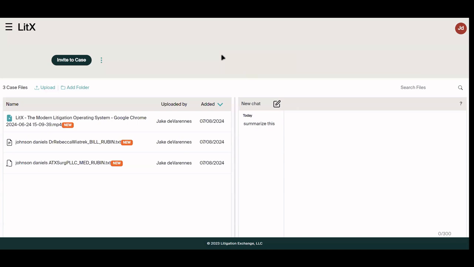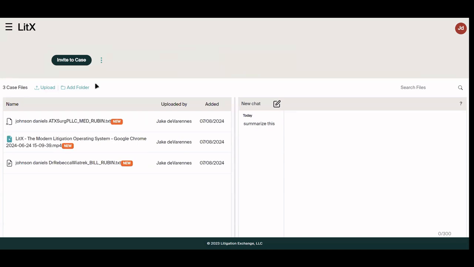So first I want to introduce you to some of the icons that you might see as you're navigating the file system. The first icon I want to draw your attention to is this one. If you hover over it, you can see that this file is ready for questions. That means that ALIA's read it, and you can ask anything you want to that file. The next one you might see is this one, which means that ALIA is unable to read this file as it's not supported. ALIA can read a lot of different files. However, it can't read video files. As this one's an MP4 file, we won't be able to ask questions about it.